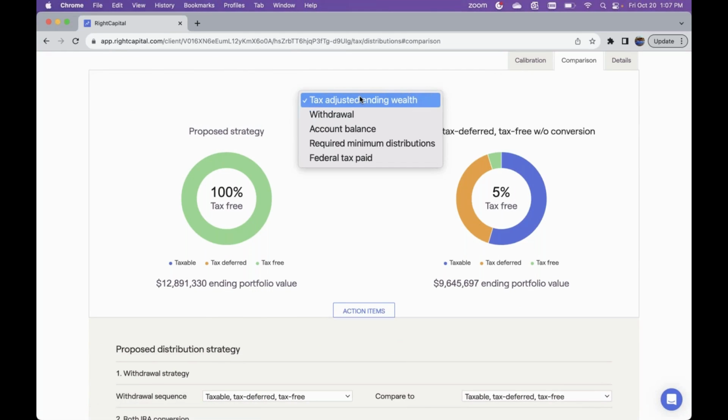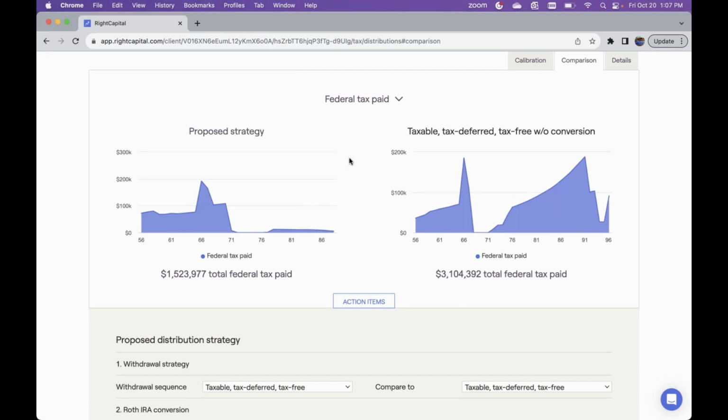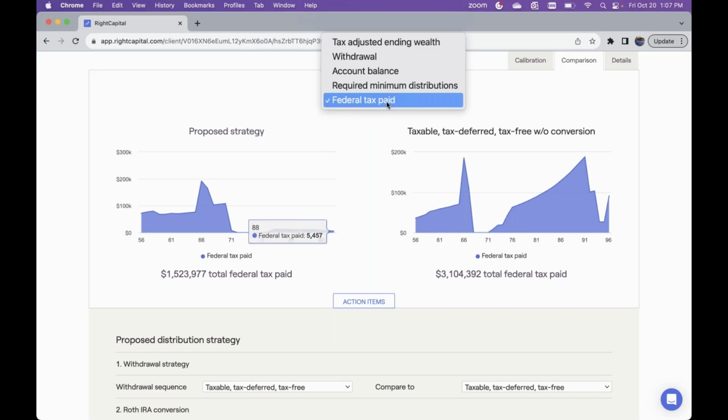Some of the other very strong visuals within this module specifically is that we can also view this side-by-side comparison of the federal taxes paid between them pursuing these Roth conversions versus them not. As we can see, if they don't do the Roth conversions, they are paying more in taxes overall. They have some deep spikes later on in life compared to if they do these Roth conversions, and it's a little bit smoother for them.